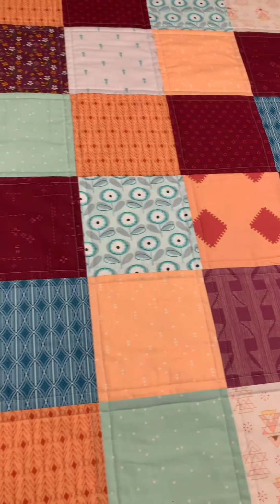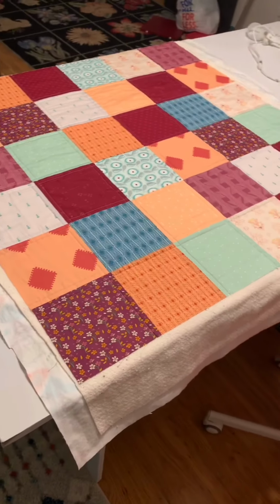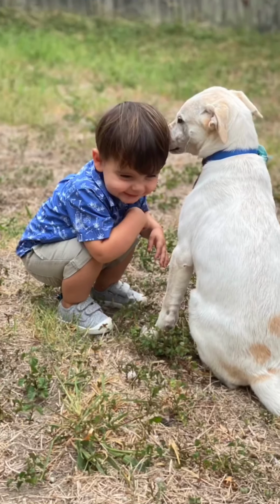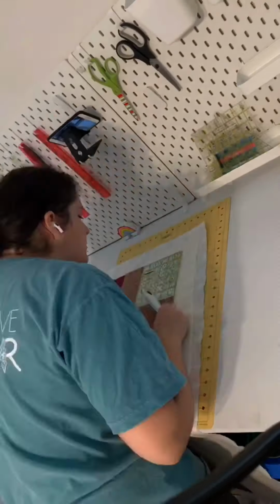I was gonna do it tonight, but I'm tired, and I'd rather not do my least favorite part while I'm tired and grumpy. And guys, Bruce met a baby today. Look how freaking cute.